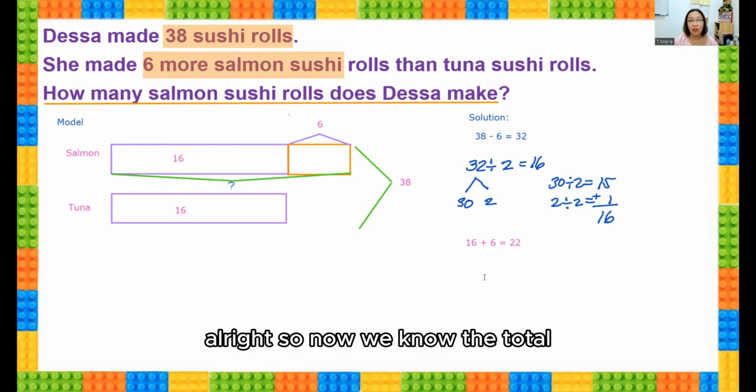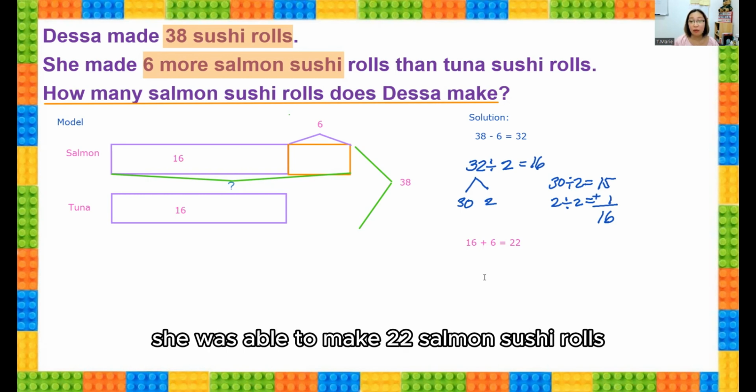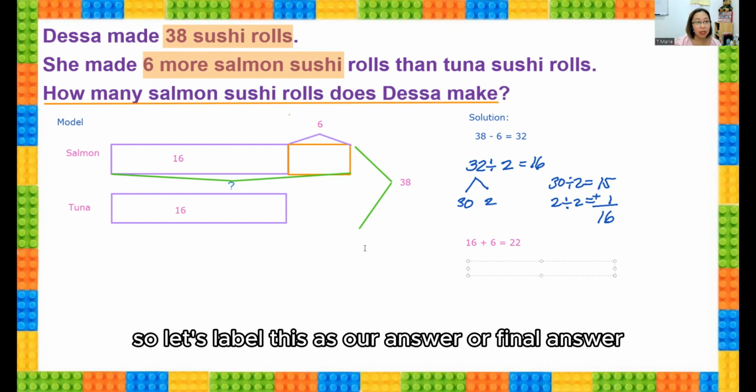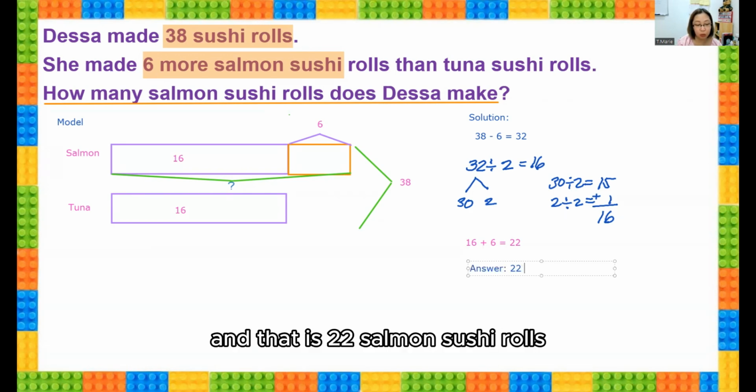All right. So now we know the total, or how many salmon sushi rolls Dessa makes. She was able to make 22 salmon sushi rolls. So let's label this as our answer or final answer. And that is 22 salmon sushi rolls.